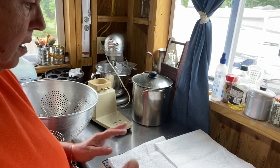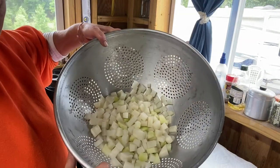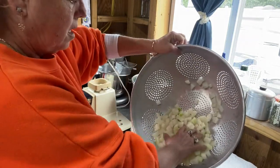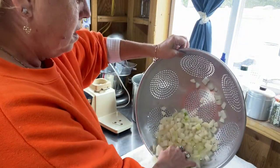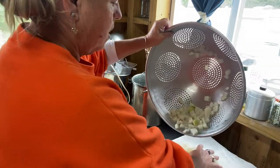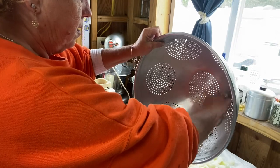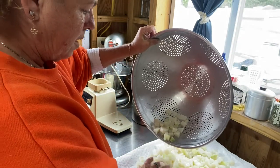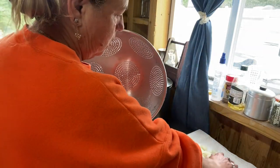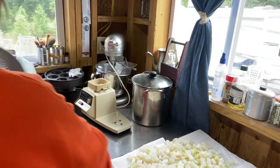Okay, so I took a few minutes and cleaned up a little bit because it was getting a little crazy. I've strained the diced turnips out of the ice water, and I have two cooling racks with some paper towels. I'm just gonna let them sit on here for a minute and absorb some more of that water, because obviously that's a problem with the sealer, it doesn't like all that moisture. So I'm just gonna let them sit here for a little bit. I'll cover them up with another paper towel and let them cool and dry out a little bit.